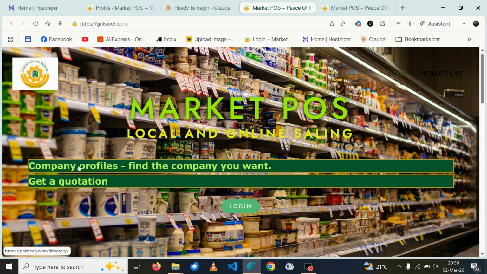So let's go through. Let's see how this is and how it works. So you may be a guest visitor on the website. Your clients don't need to create an account in order to access your profile.